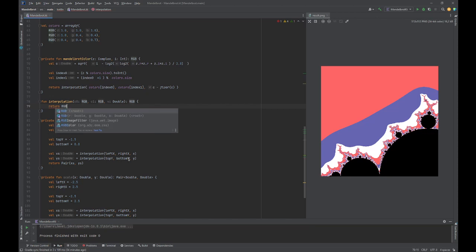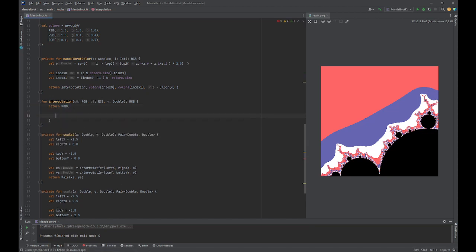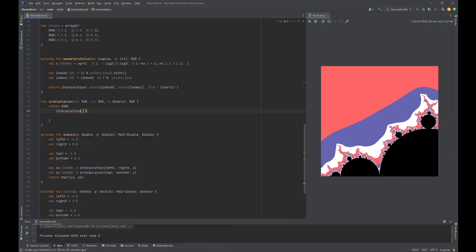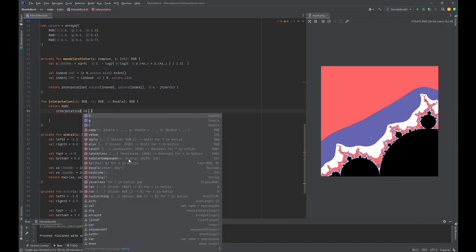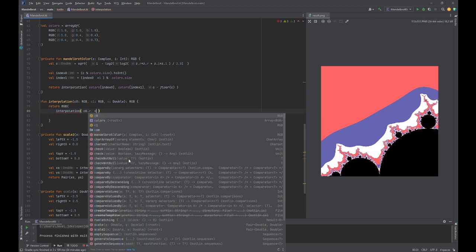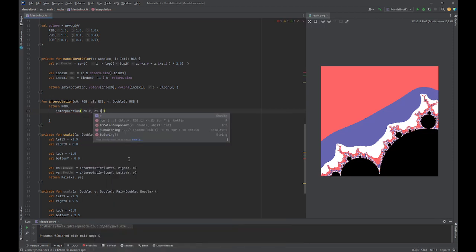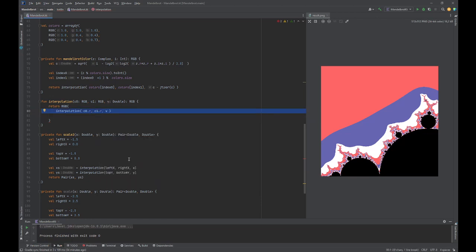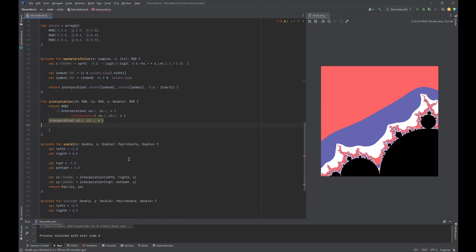And we interpolate each color component. So color 0 dot red with color 1 dot red with the value of V. And we do it for the green and the blue component as well.